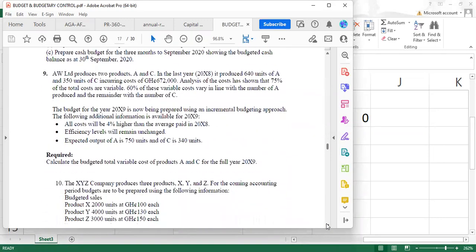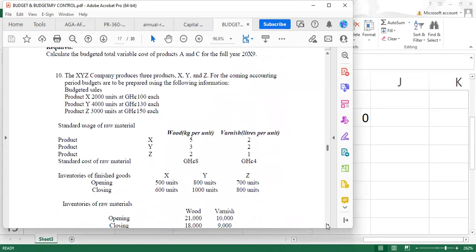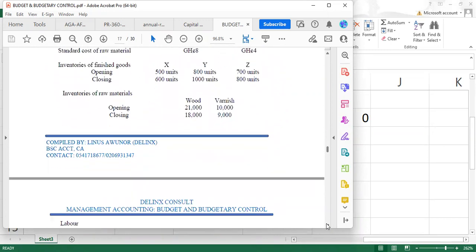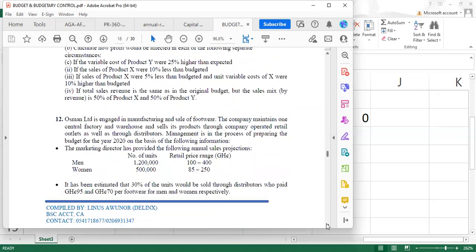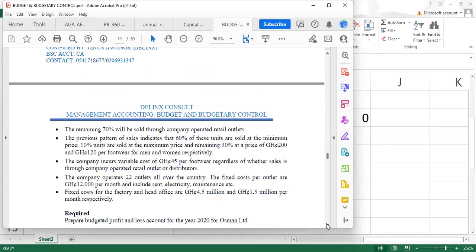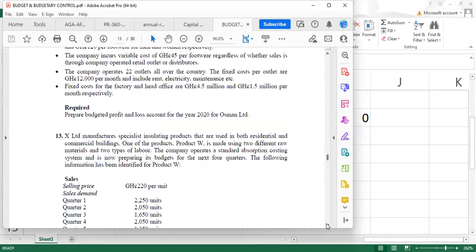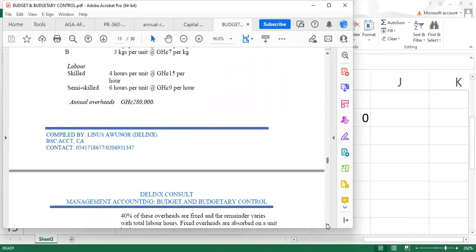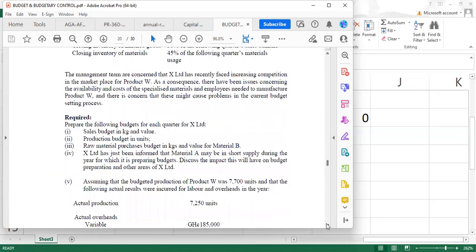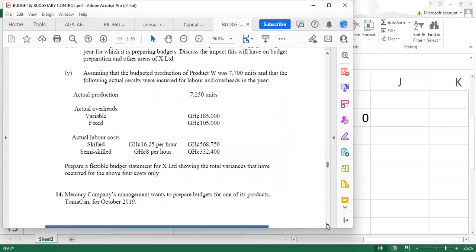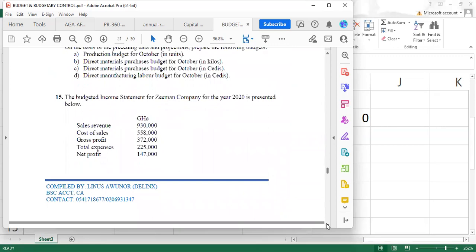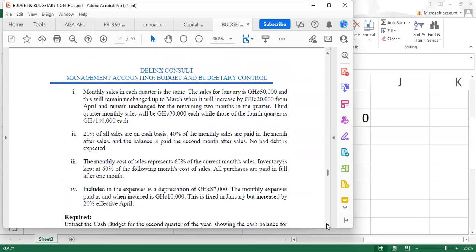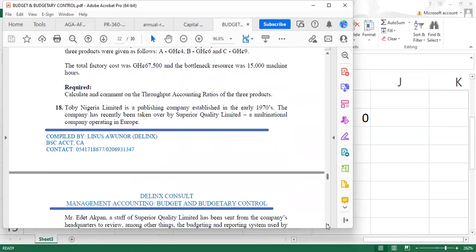Sadela, you didn't forward these materials to us. No. Budget and budgetary control is there. It's not a question on each one. All the questions are under the lecture notes. If you see the lecture notes, questions will be added to all of them. So I'm looking for a different question that we can solve based on it. Flexible budgets.